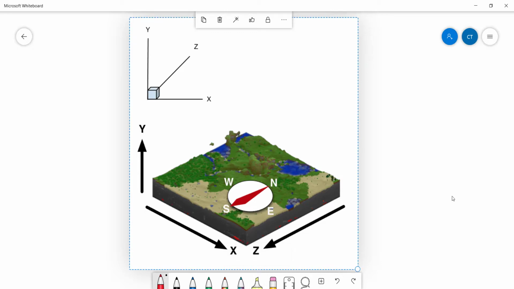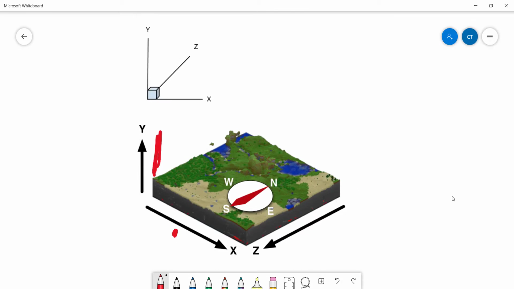So if we were, say, here, and we wanted to create our rainbow like this, in this direction, then I would have to first of all place my player so that I'm pointing this way, such that I'm pointing towards the negative z location, or pointing north. And then I would make sure to be aligned with this axis, and then by increasing the x, I will effectively create my rainbow like this, horizontally.